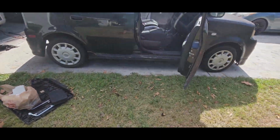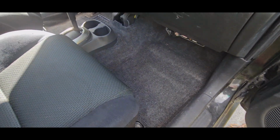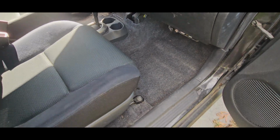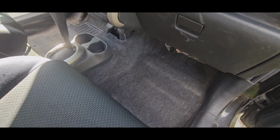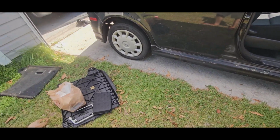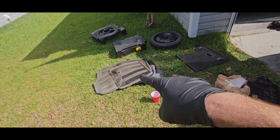And we can always get some floor mats for this thing, or just leave them out altogether. I'll probably leave them out for the time being, but if I can find some at a junkyard, or maybe I can pick up a cheap set from like AutoZone or something like that. Sorry about the wind noise, I got my fan going. But let's finish cleaning up this stuff, put it back in the trunk, and I'm gonna throw all that junk away.